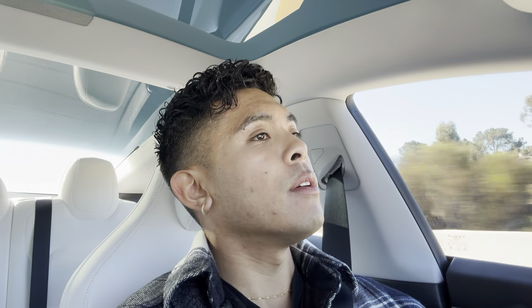The car feels awesome, where you don't have to worry about the hardware performance. I've had previous Model 3s and Model Ys, and they were great at the time, but if you drive this car a ton, you can definitely feel the improvement in the car itself, which is pretty awesome. So that's one thing you need to keep in mind about these cars.